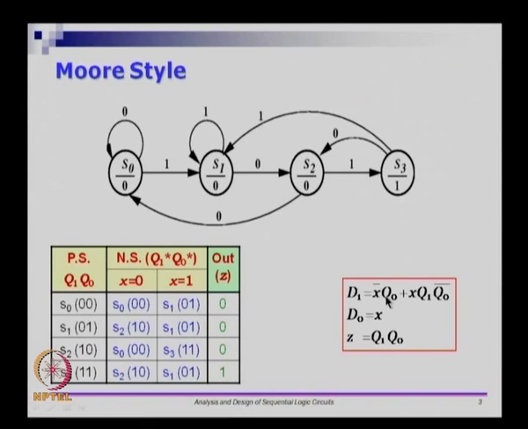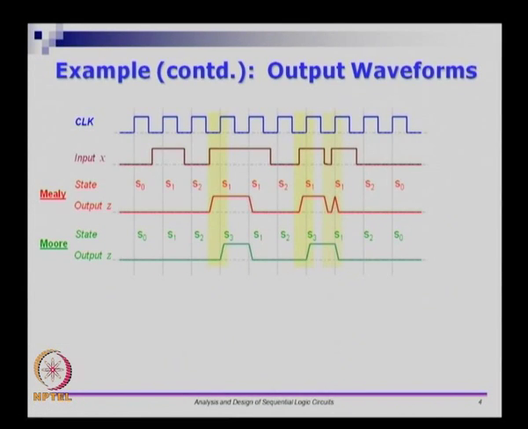Okay. So now let us move to other design problems. Before going to the other design, this is one thing that I want to show. So let us see this. There is a clock input that is periodic, and I have an input waveform that is changing at whatever time it is changing. I want to see if there is a 101 sequence. So let us see this Mealy output.